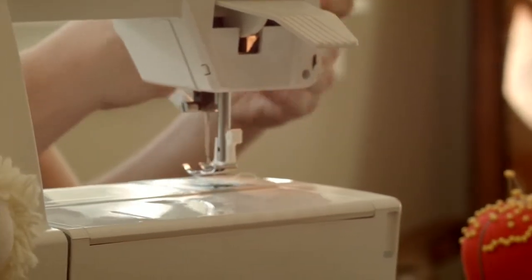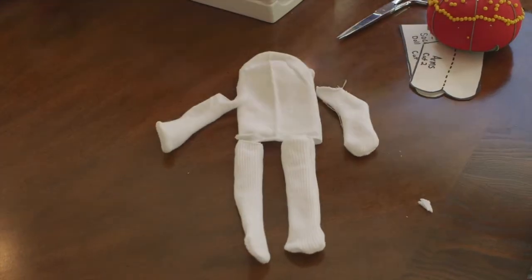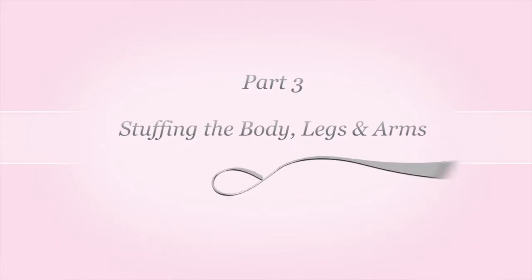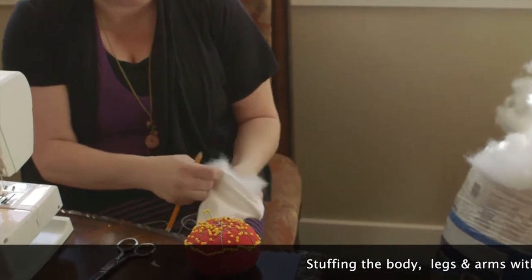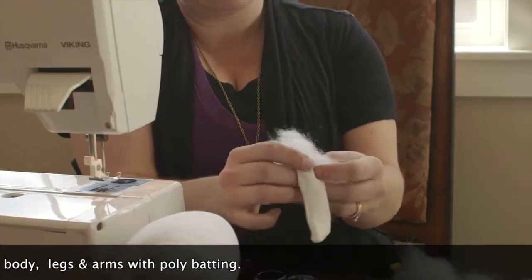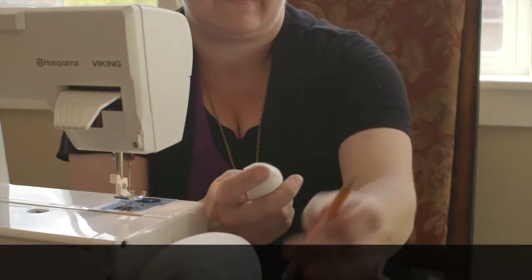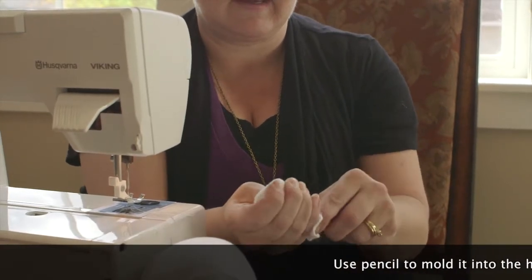Ready to stuff them. So this is going to be your doll body, and then the arms and then the legs. So we're gonna get polyfill and we're gonna stuff the sock with the stuffing. You just get little pieces and stuff it in. Sometimes to get it in the hand part, you get a pencil and mold it into the hand.